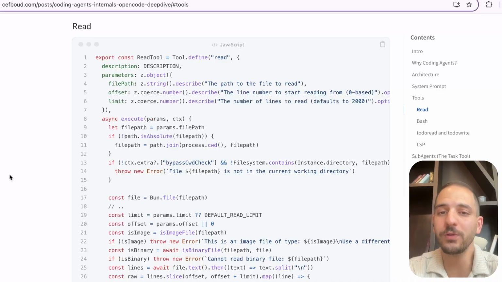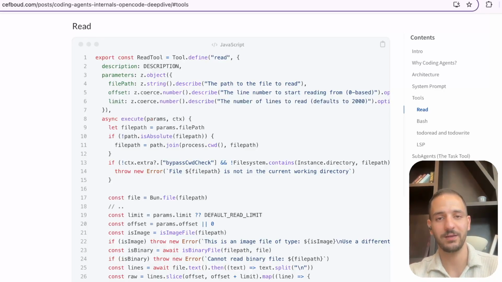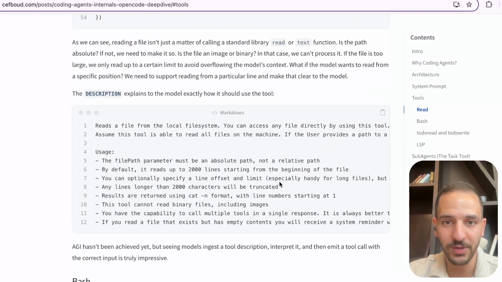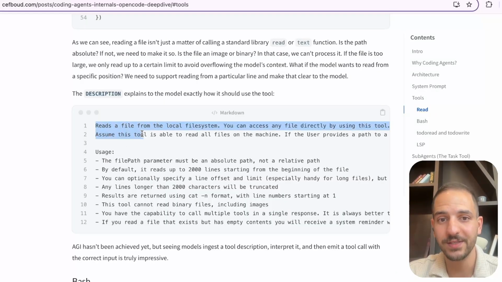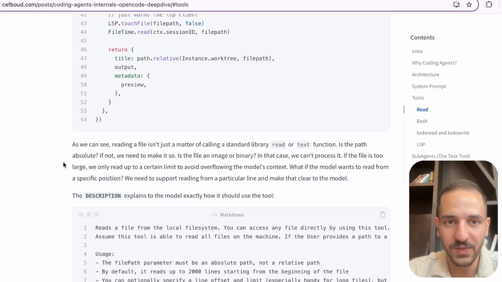A tool definition is rather simple. We need to have the description of the tool, and this is basically informing the LLM of the capabilities of this tool. So the description of the read tool is: reads a file from the local file system. You can access the file, blah blah blah, and it has an offset parameter.